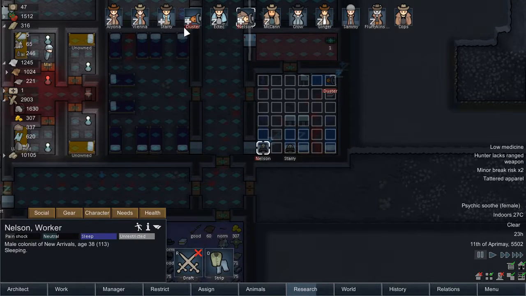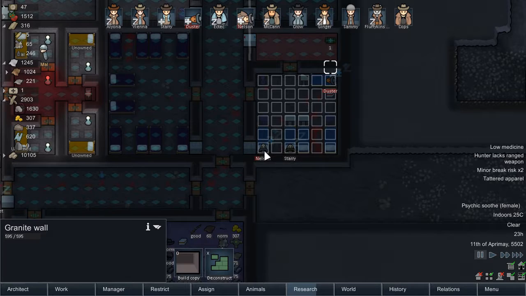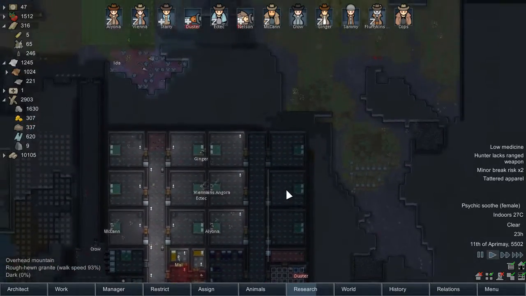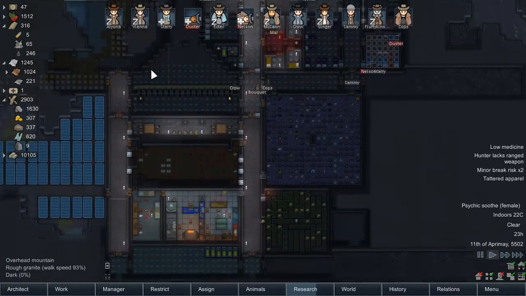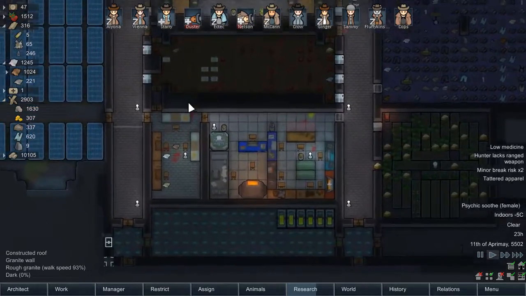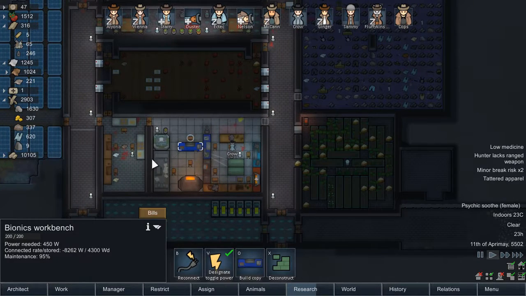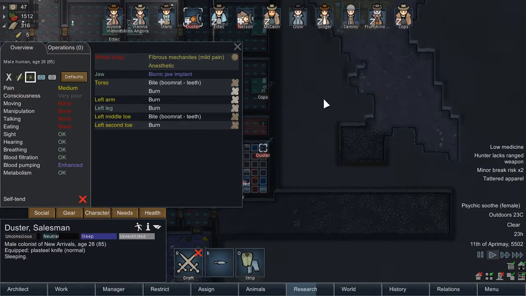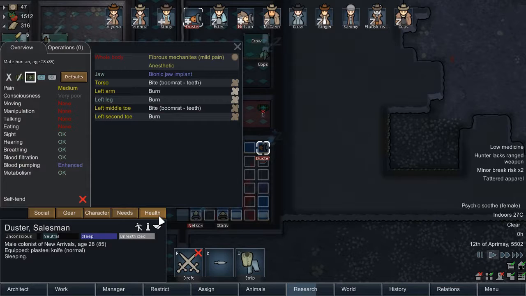That reminds me, isn't Starry supposed to be suffering infections? Yeah, she's fine. We'll forbid those herbals, and Sammy can come back and tend to Nelson. But I think that's going to do it for this episode. It's not covered as much time, I don't think, as the last one, but oh well. The food situation is, as always, good now that we have hydroponics going on. We now have the ability to make bionics, which means we can slowly get to work in turning some of our colonists into superhumans. Which, you know, is always good. Always, always good.